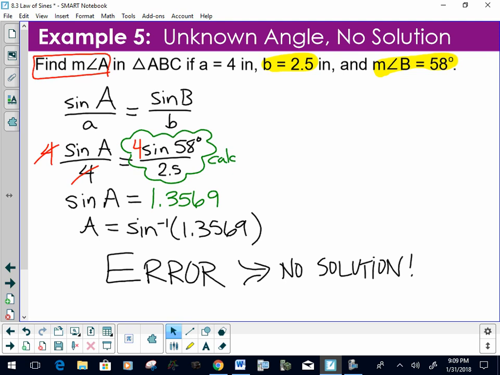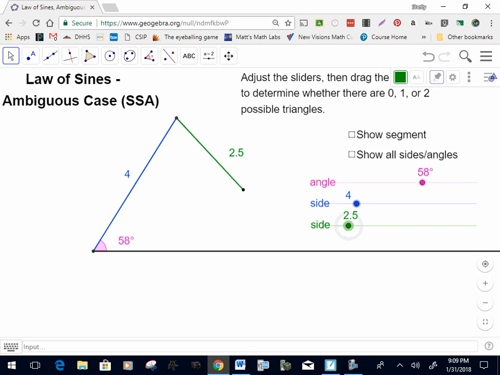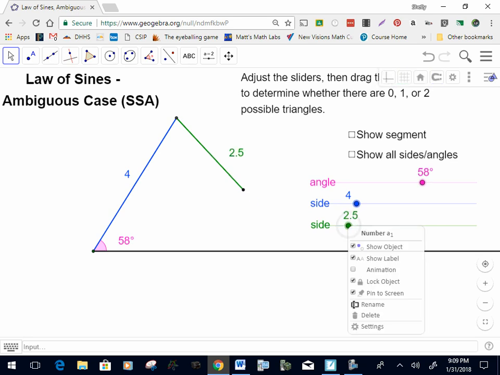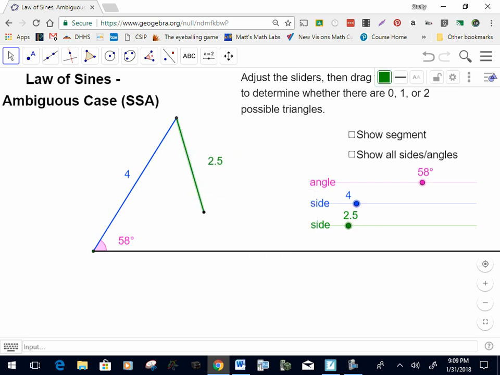So in the diagram here, I have set that at 2.5, and my diagram allows me to change it and adjust it, but we have it at 2.5 for our problem, and the other side has a length of 4. Now, our problem did not specify how big this angle is in between the 2.5 and the 4, and it doesn't specify how long this side at the bottom is that's shown in black. But you can see that if I have this angle 58 degrees set, and if I know those other two sides, there's actually no way to connect and make a triangle.